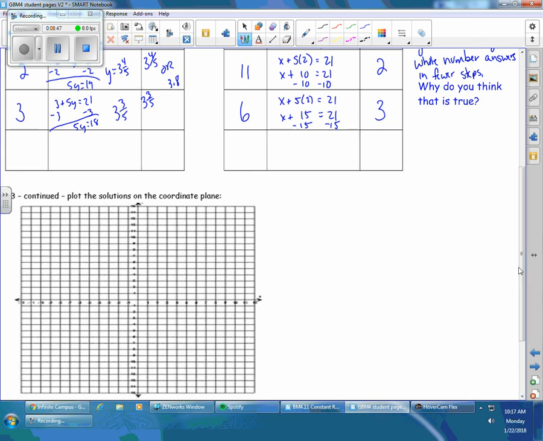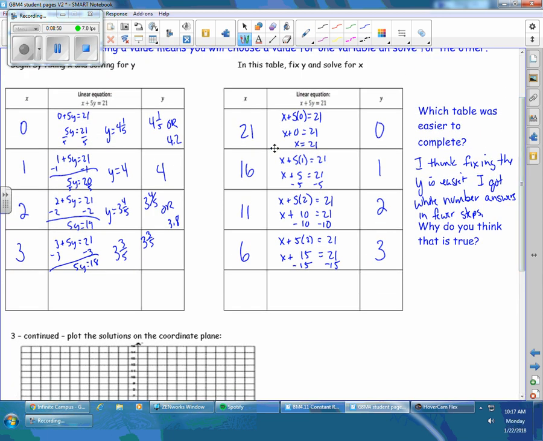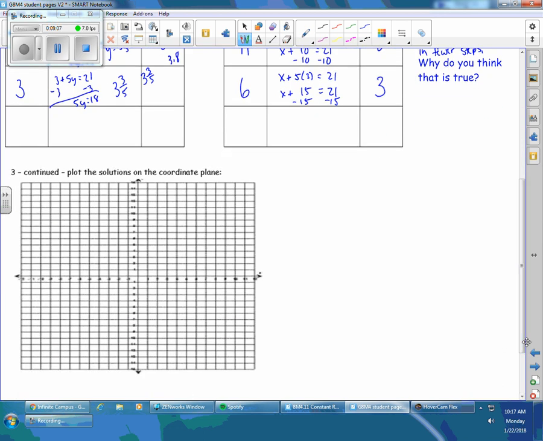Now it's going to be hard to graph some of it because we weren't given a coordinate plane that's large enough to do 0, 21 or 1, 16. So I'm going to go ahead and do my whole numbers only at this point. So I'm going to do 1, 4, and then 2, 11, and 6, 3. So 1, 4. I come to 1 here and then go up 4. 1, 2, 3, 4. And then I've got 3, 1, 2, 3, and then up 6. I'm sorry, 6. 1, 2, 3, 4, 5, 6, and then up 3. 1, 2, 3.